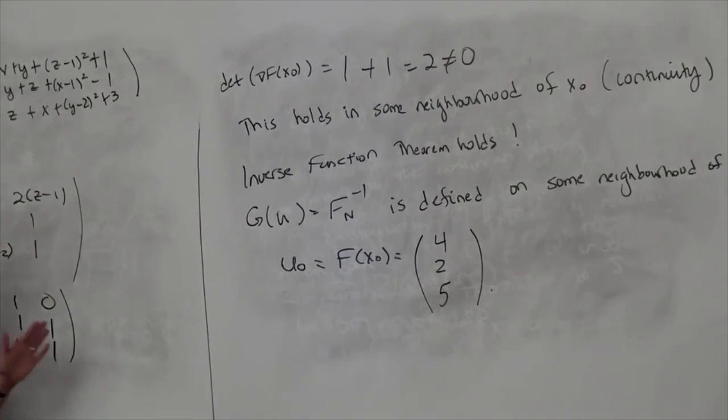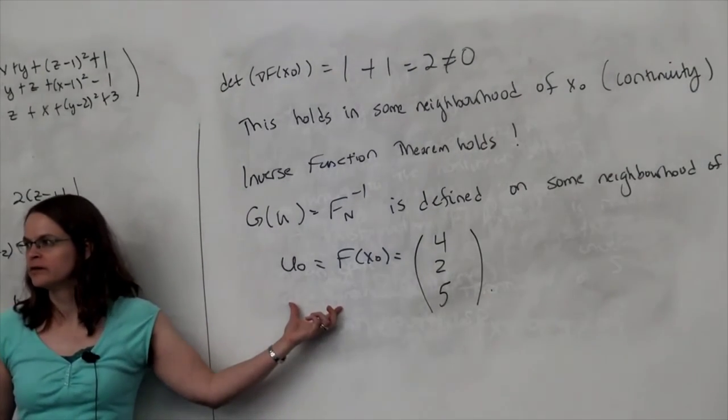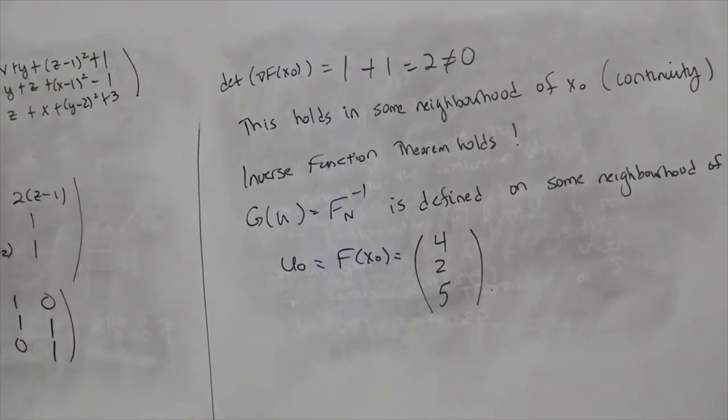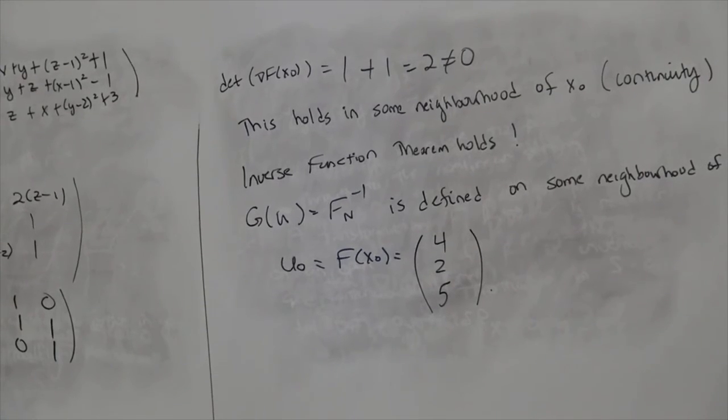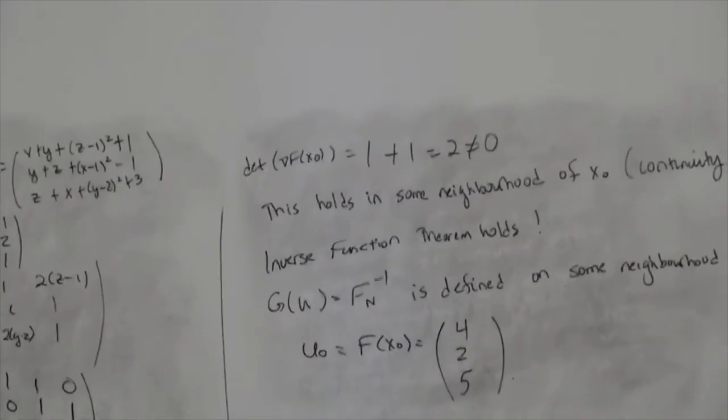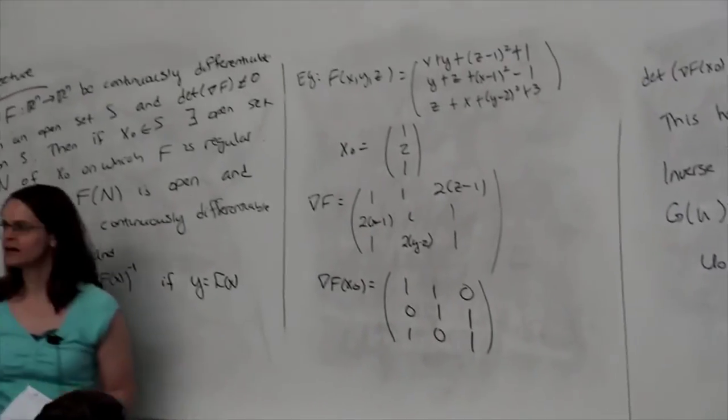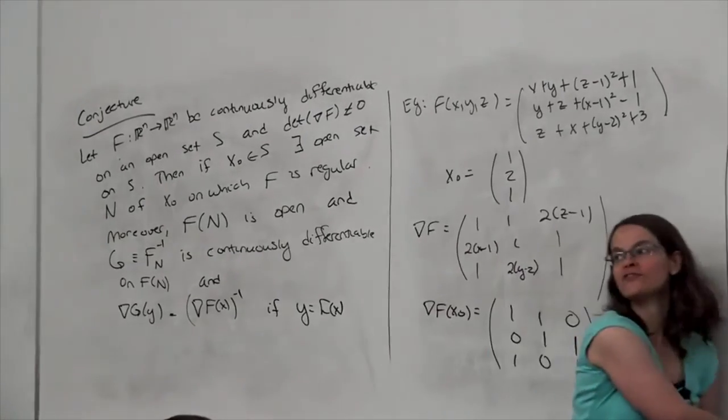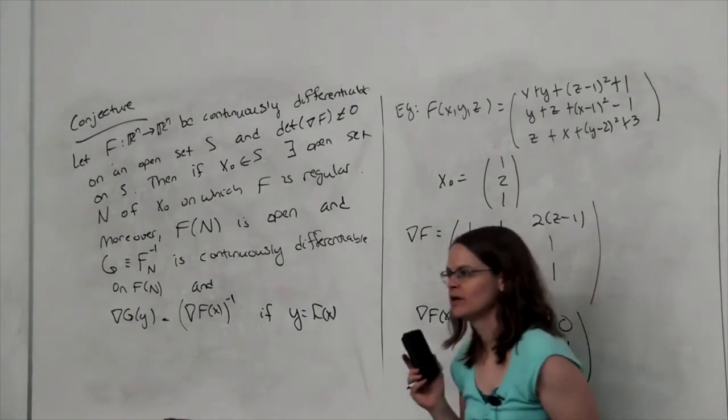And now I know that I can invert this function in a neighborhood of this point, which again, I wouldn't know just staring at that. It's not obvious. In general, with non-quadratic things, it may be highly non-obvious whether you can do this. But actually, there are some very simple things to check that give us this information, that we have local invertibility. It doesn't mean the inverse function is easy to write down. Even in this case, it might not be easy to write down. Non-quadratic, you're probably not getting off the ground. But we can approximate it quite well.